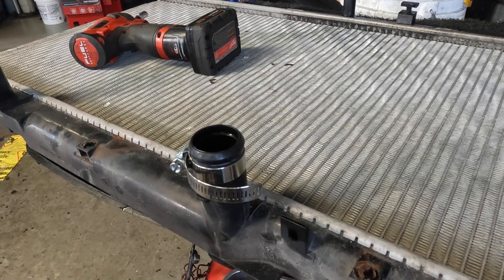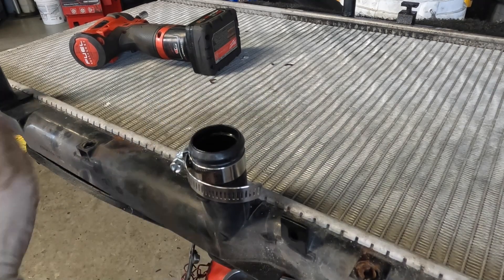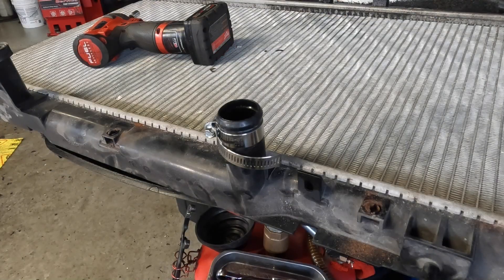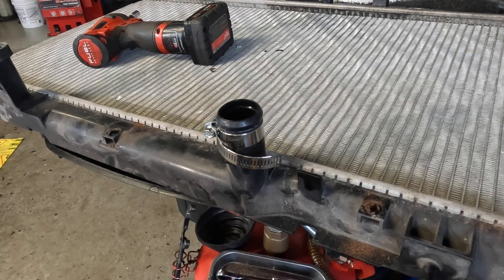Now the reason why you want to be careful — as long as you use a ratchet, and if you do use a gun just be careful, you guys can see there are proper ways to do things and wrong ways to do things. Now that I showed you guys how to properly tighten it, let's show you how to improperly tighten this. This is where the damage can occur. We already torqued this up tight as you guys saw in the last clip — we got it nice and right, now we're going to do it nice and wrong.